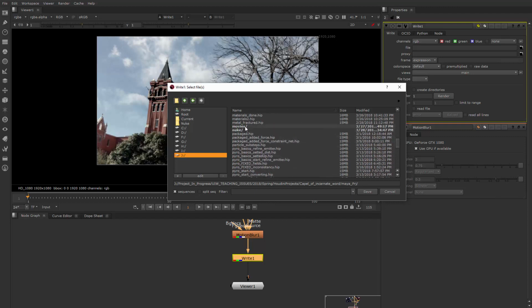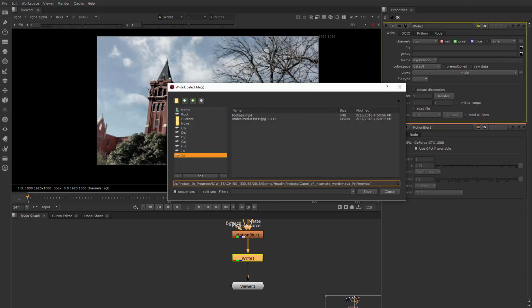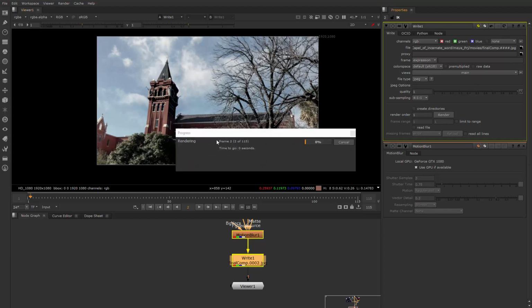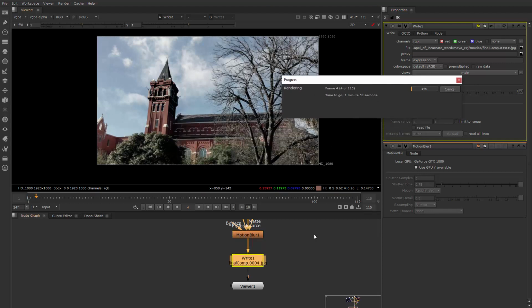I'm going to go to this movie folder, that's the one I export things to. I'm going to call it final comp dot, four hashes for the name padding, right? Frame number, and then I can give it a format. JPEG should be good. Save it. Crank up the quality to 1, and we're going to go for render and hit OK. It's going to render out all the images.